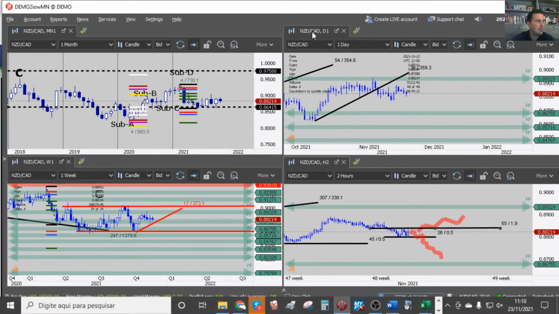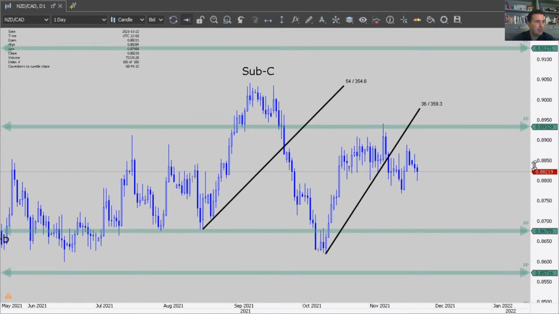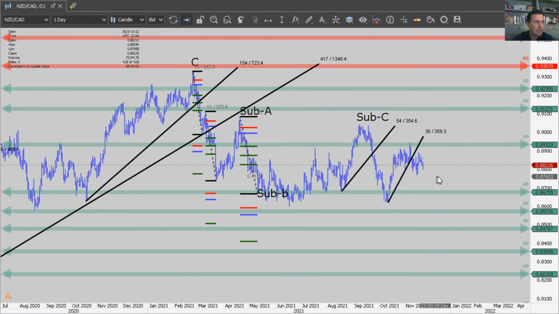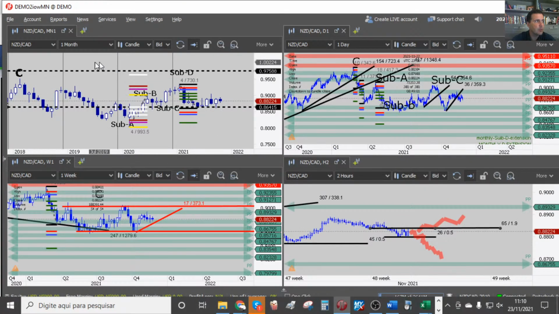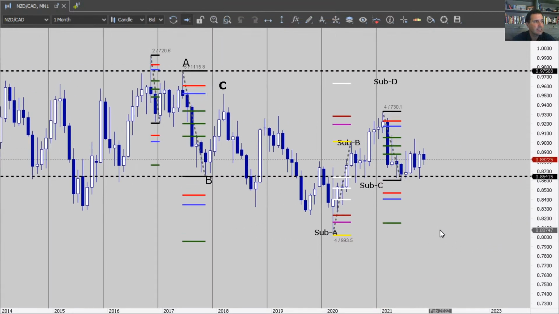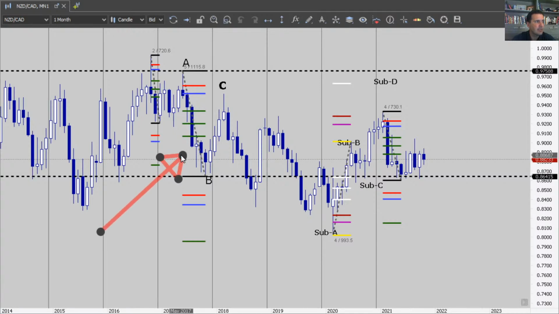I'm not telling you to do that, because trading depends on the strategy that we are forming. But this is trading Fibonacci numbers. You can do whatever you want, but why am I not buying the market? This is a lesson, by the way: the original Fibonacci from the monthly is down. This is the original Fibonacci from the monthly chart, and this is the Fibonacci of the confirmation from the monthly chart, and both of them are down.